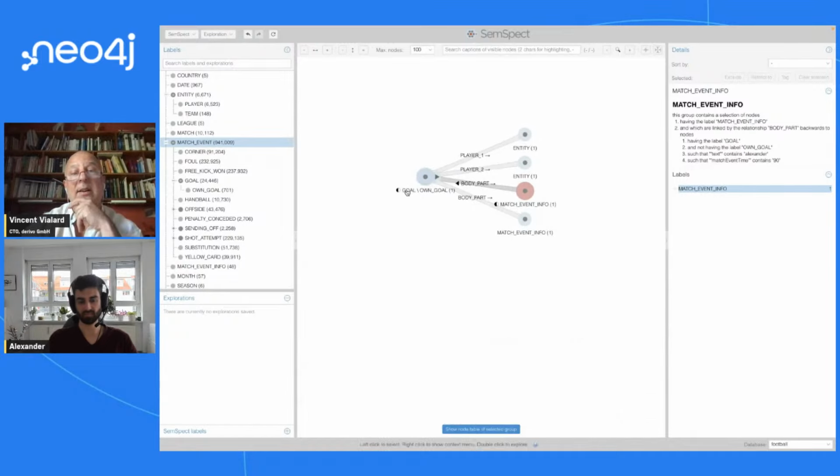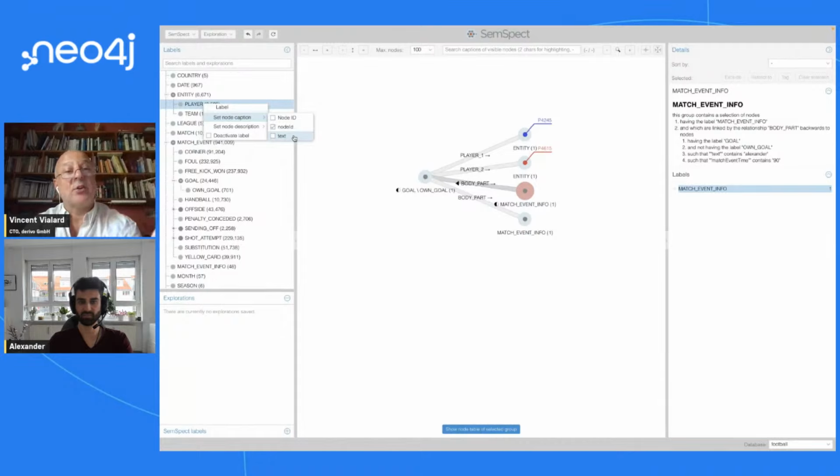Okay, now I got a goal. It's not an own goal. It's been done with the head. And who are these guys now? I'm going to tag this node and tag this node. Does not say much. Okay, let's set the node caption for the player.